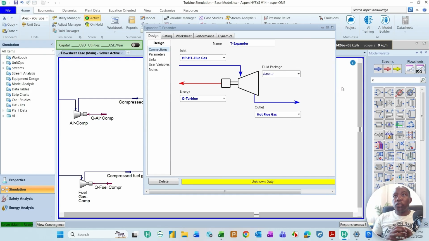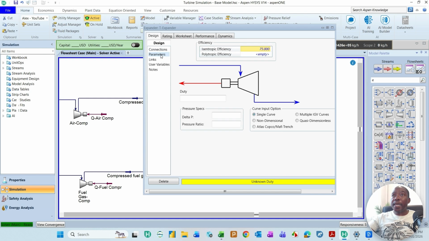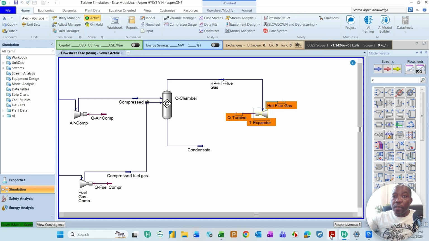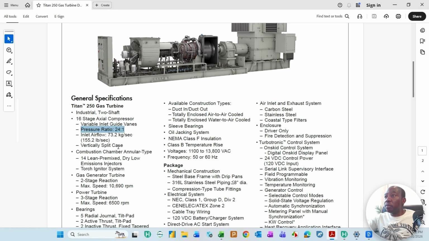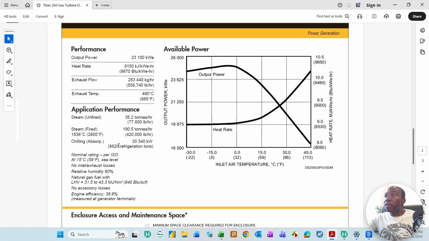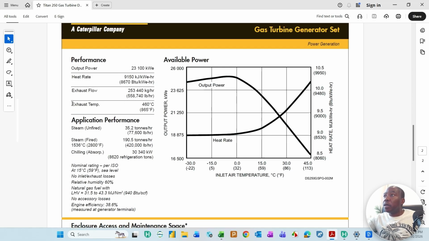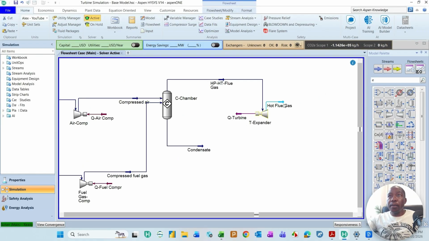We don't know the duty, but we are told that the gas is coming out at 460 degrees Celsius. So we're going to use that information from the turbine data sheet. You see there, exhaust temperature is 460. So in here, we're going to specify 460.